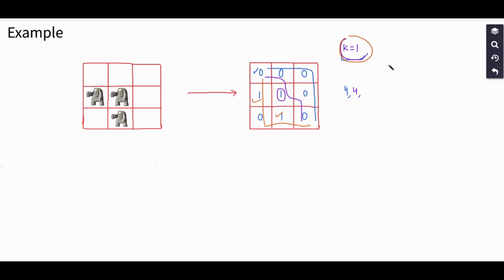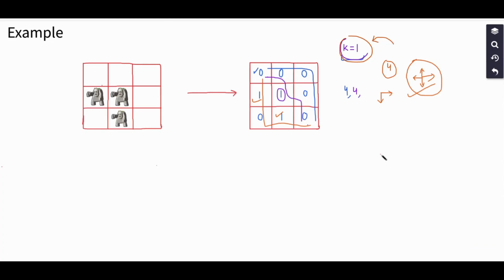Therefore, the answer for this problem is 4. Notice that in these paths, we make only 2 moves. One move is towards right and another move is towards down. But there can be some cases where we have to move in all the 4 directions. There can be some optimal paths as well in which we have to move in all the 4 directions because of this constraint of obstacle.